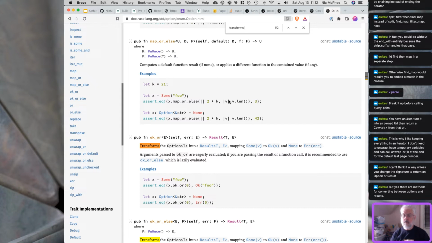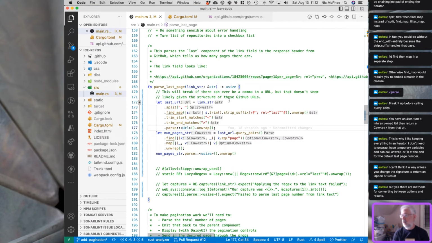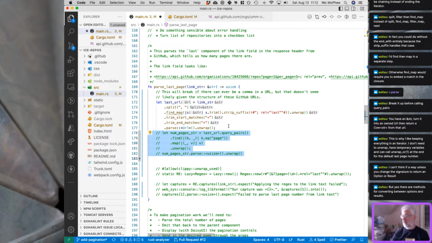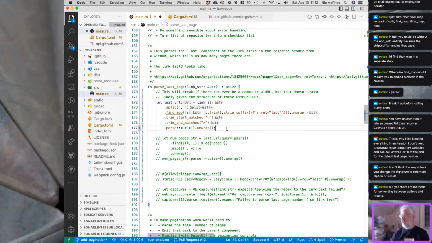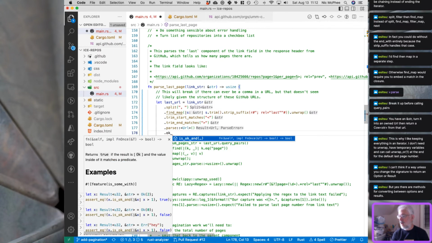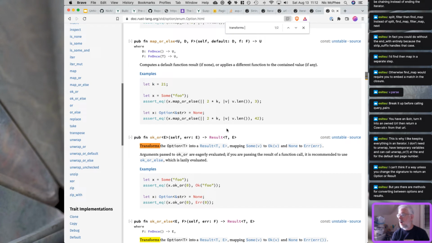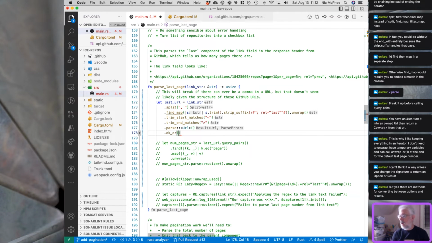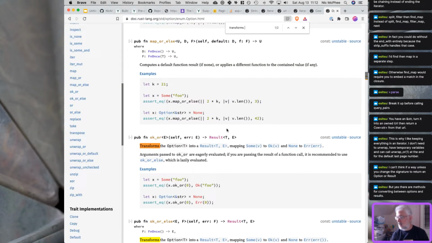And then we could wait and just do the unwrap once at the end. Let us see if we could make that work. I'm going to actually comment this code out, but have it so it's there to look at. Now, if we say, instead of unwrap, we say OK or, and I think I want that. And so it's going to take an error.